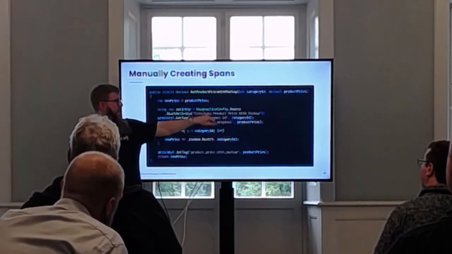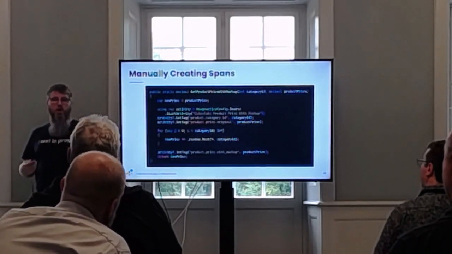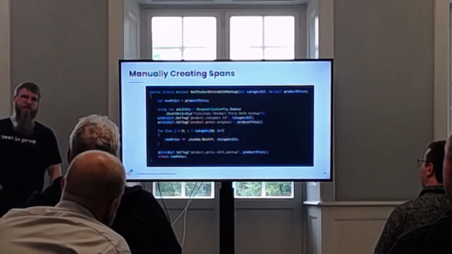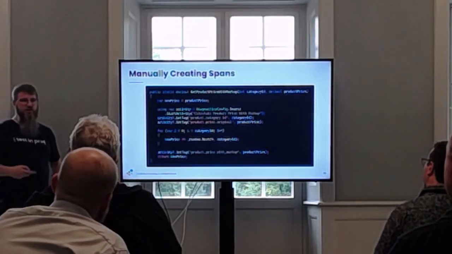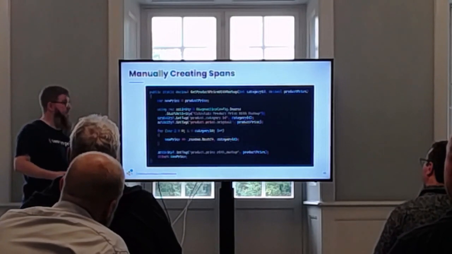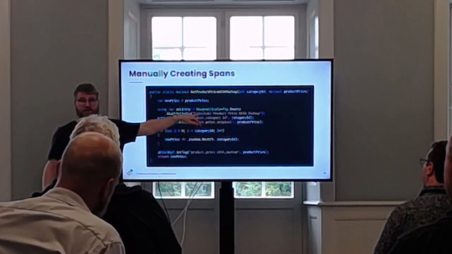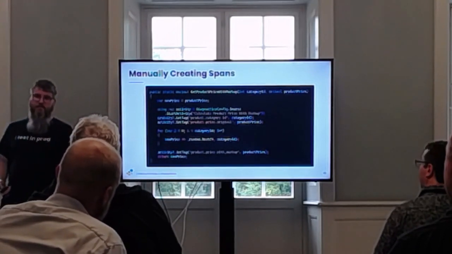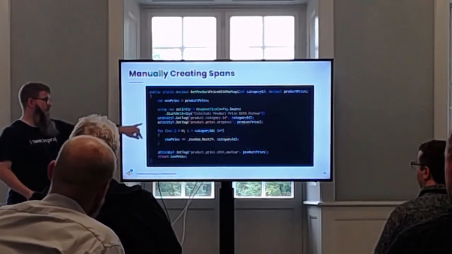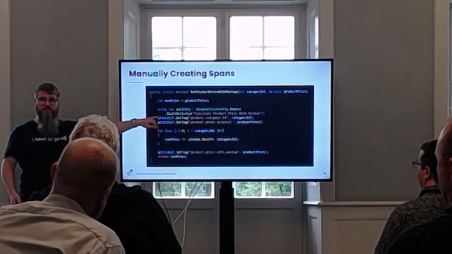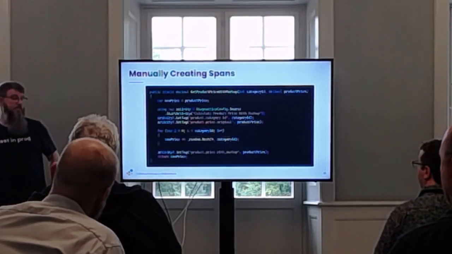This thing here should be what we call low cardinality. It shouldn't have variables in it. It shouldn't change its name dependent, so we don't add the category ID on the end of this name. It should be low cardinality. These things are where your cardinality goes. Add them as separate properties.